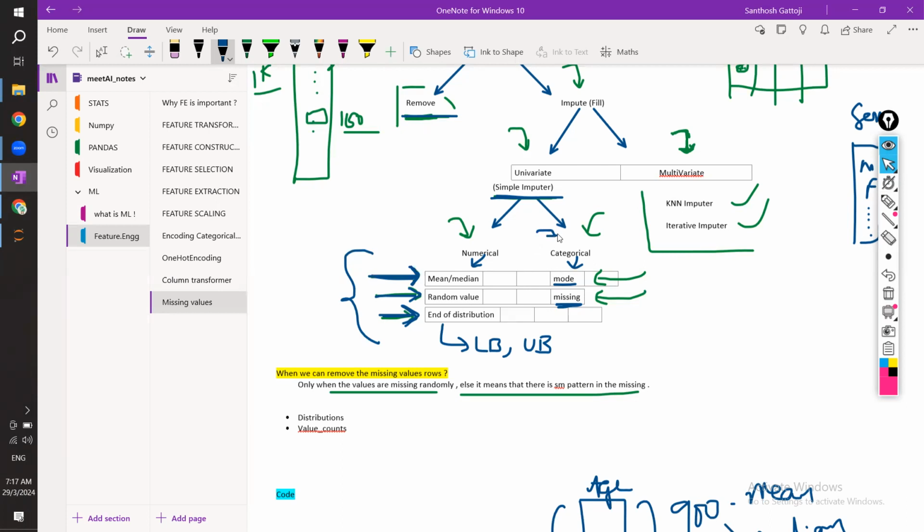Fine. So now coming to categorical data. Here it will be in the form of categories. As a simple example, in sex, it will be male and female. So obviously here you cannot do mean or median. The one thing you can use is the most frequently occurring value, which is called the mode. What is mode? The most frequently occurring value. So here you have two techniques: one is mode, and one more technique is something called missing, which we are going to see. First, let's see what this mode is.